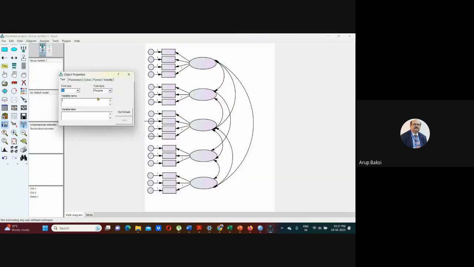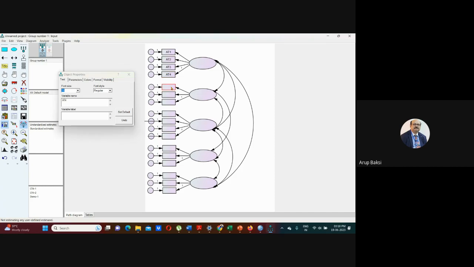So what we can do over here is simply type in the variable name area. The first one is AT1. You just keep an eye on these boxes. See, the moment I type it over here, it reflects here. So if I want to go to this particular box, you just click onto it and type AT2. It will come over here. Then this box, AT3, and this one, AT4. So it completes the attitude part. All the observed variables that actually measure the attitude have been drawn.